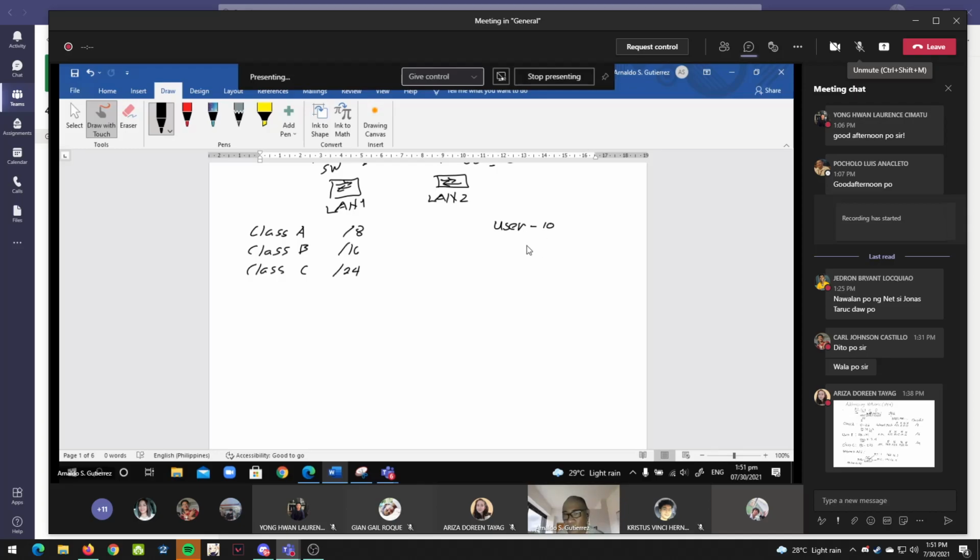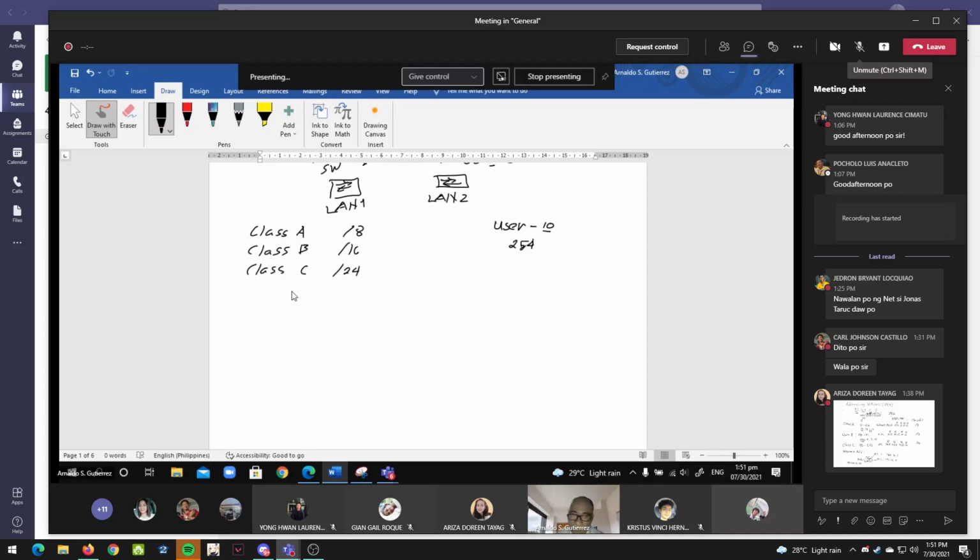Definitely you won't give a 254 na addresses sa network mo. Kasi you're just using 10. Tapos sa design mo, it's capable of 250 user yung ginawa mong addressing scheme. What will happen dun sa 244 na address?